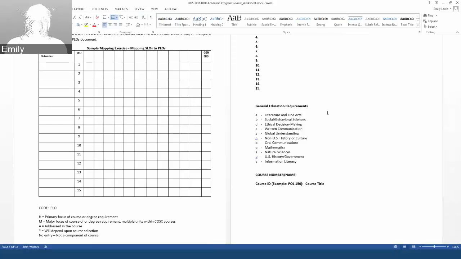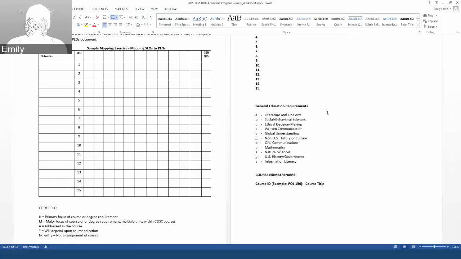Now, there you're going to say you address general education requirements. You address A, literature and fine arts. You'll see if any of these apply. I hope a lot of them apply. You'll have something like written communication, if you have papers that are due, any type of technology that you're using in the course, maybe some information literacy. So at least I hope that we're writing and not taking all tests, unless you're a 100 level course and a lot of quizzes are offered. Is there any ethical decision-making component?